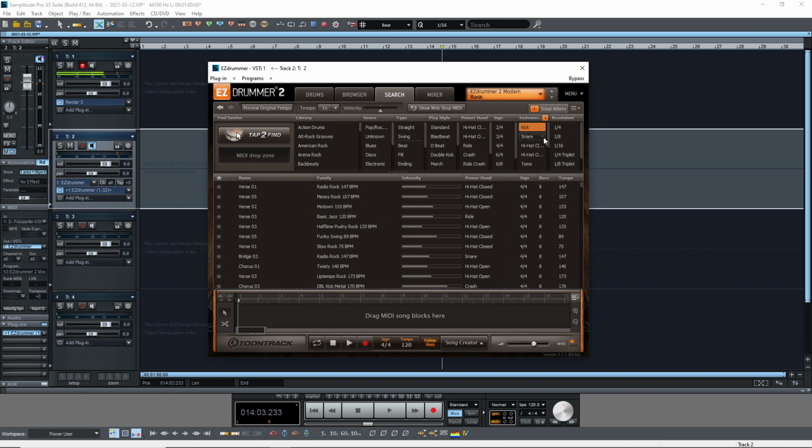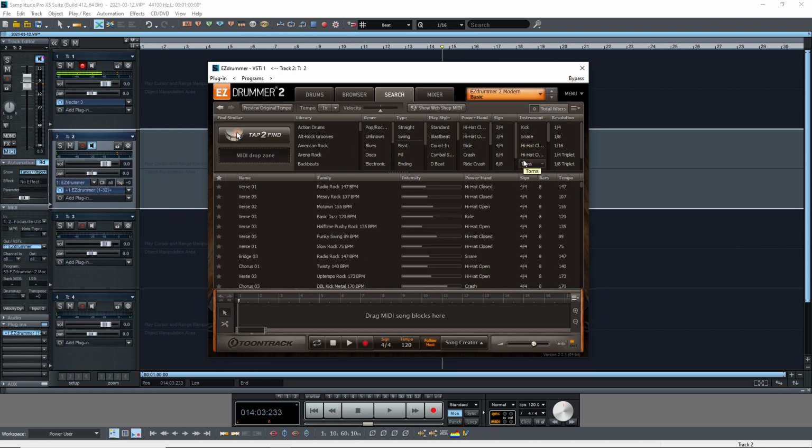And if you want to say, okay, I'm looking for a beat with a kick drum, with a snare, with an open hi-hat, and with toms, then EZDrummer is just showing you these that contain the kick, the snare, the hi-hat, and the toms. And this is really great when you are looking for a very specific beat and you know that you want to include a specific instrument, you can select it here, okay?